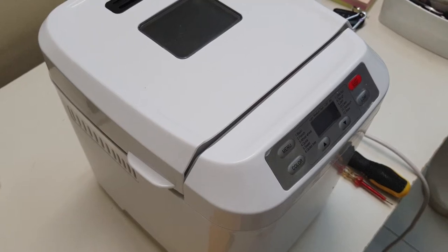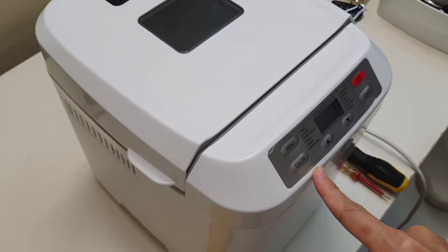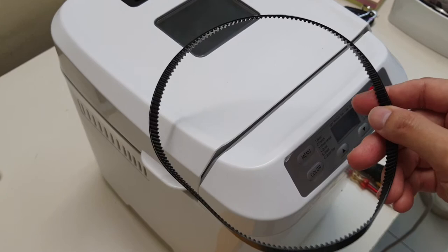Hey everyone, my Tesco bread machine, the BM1333, has just broken down, and it's very likely that the belt has broken because the motor seems to be running but the paddle doesn't work. So I've gone online and bought a replacement belt which is supposed to be for this particular model, the BM1333.